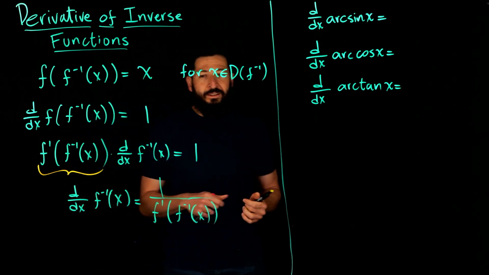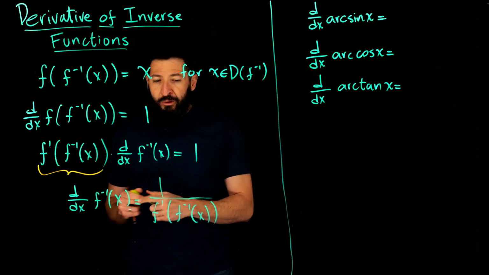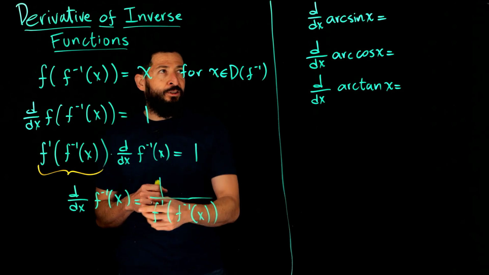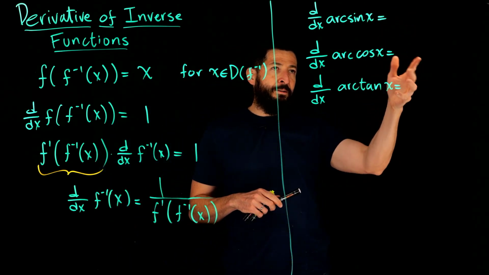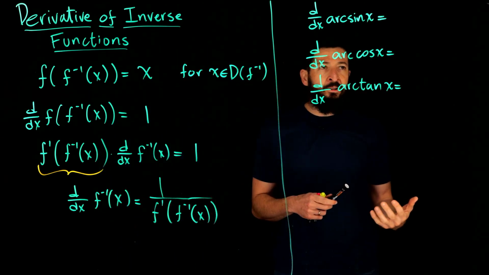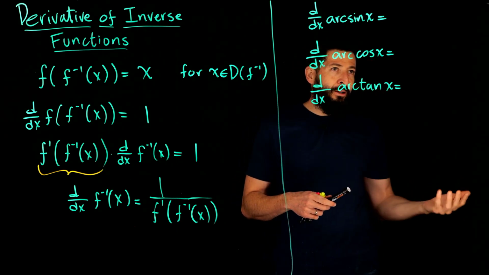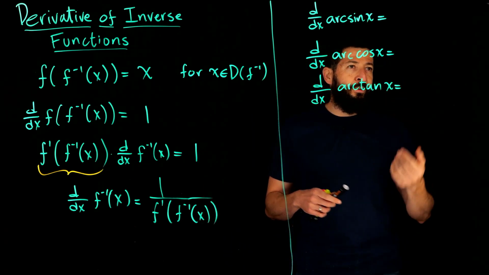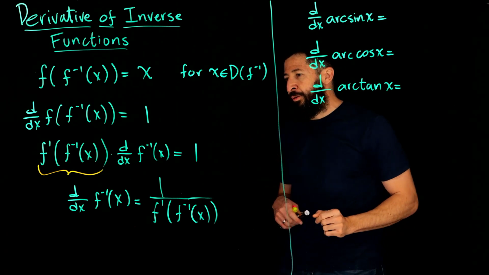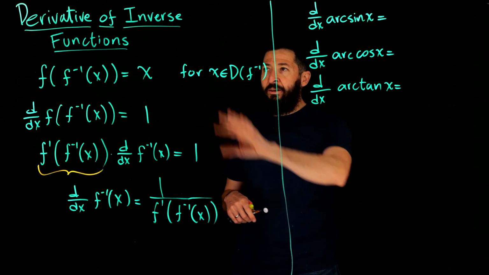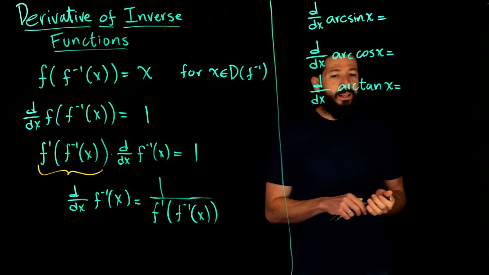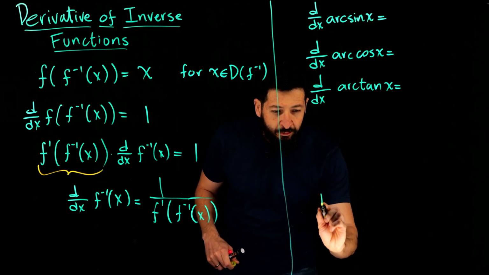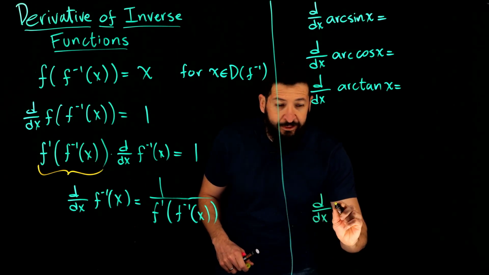It's quite interesting that to compute the derivative of the inverse function, you only need to know how to take the derivative of the function itself. So for the arcsine, all you need to know is how to take the derivative of the sine. We know how to do that. And for the arc cosine, we just need to know how to take the derivative of the cosine, and so forth. So that's what this formula will be useful for. Let me record this formula here, and then we're going to compute the derivative of the arcsine to get started. We're going to be referring to it.